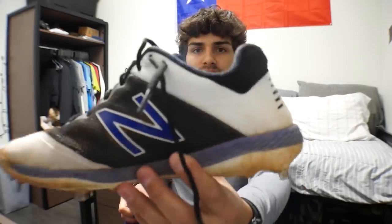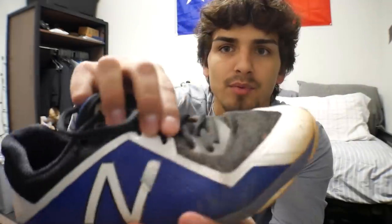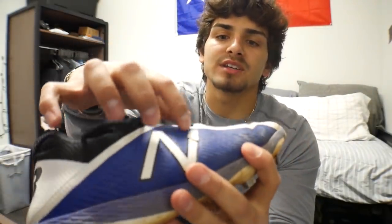For practice cleats, I use my New Balance from last year. These were actually my game cleats and they have just kept up with me — make sure you go watch that video to see them brand new. I actually kept these pretty clean; I put them in the washer a couple times, but some of the finish has chipped off. These cleats are a recommendation — I love them, they're very comfortable. New Balance is always a way to go. These are my practice cleats.